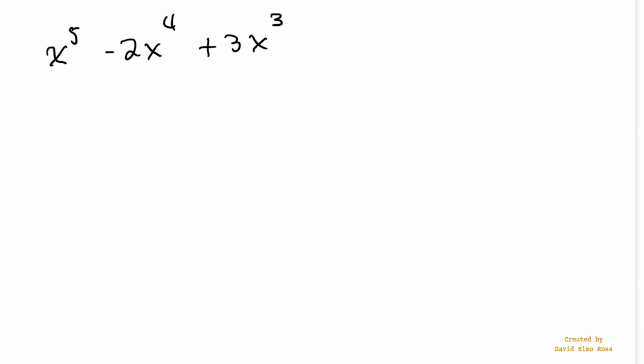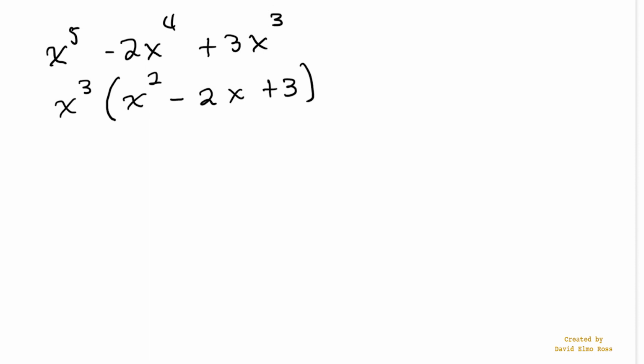Let's take a look at factoring this expression. Now we all have powers of x here, and the smallest power of x is x to the 3. So we're going to work with that as our common factor. Notice our coefficients here are 1, minus 1, and 3, so there's nothing we can do with those as a common factor. So we're going to say x cubed. Now we have to remember our rules of exponents. X cubed times x squared is going to give you x to the 5th, which is what we want, minus 2 x cubed, so that would be x, because x cubed times x is going to give us x to the 4th, and finally plus 3.